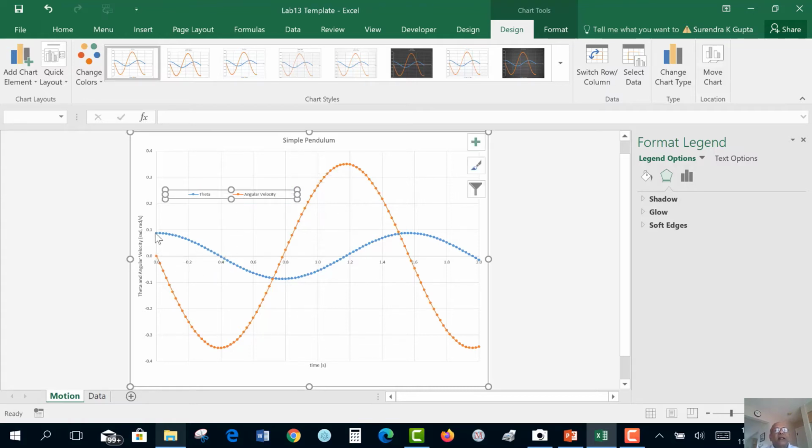So you can see that our angle, which started at 5 degrees, goes through 0, -5, back through 0, and about here it is back to 5 degrees. So you can see our time period is somewhere between 1.4 and 1.6.